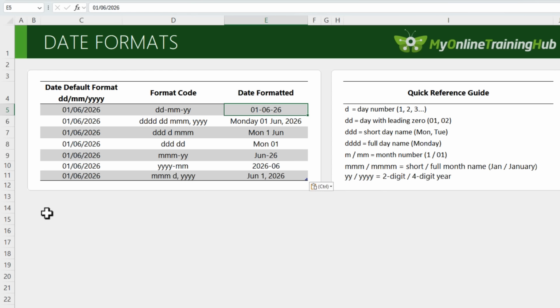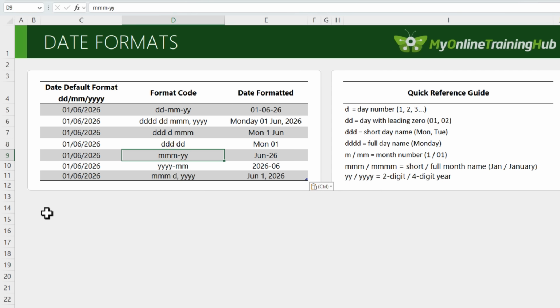For example, if you prefer hyphens to slashes, you can use the format code DD-MM-YY. If you want to see the day name, you can use 4 Ds to display the name, 2 Ds to display the day number with a leading 0 for single-digit dates, followed by 3 Ms for the month name abbreviated, and YYY for the year. If you want to shorten it, you can do that with DDD for the 3-character day name, followed by D for the day number. Or maybe you just need the day information, the abbreviated name, followed by the date.